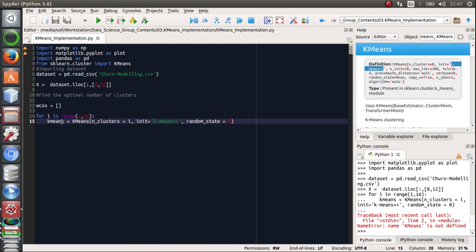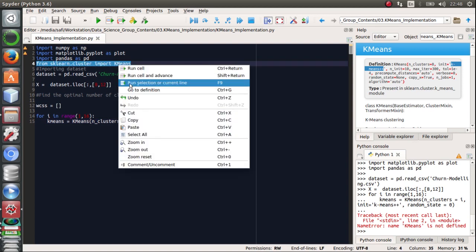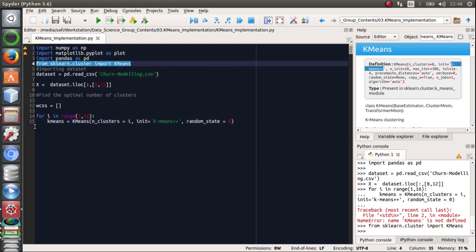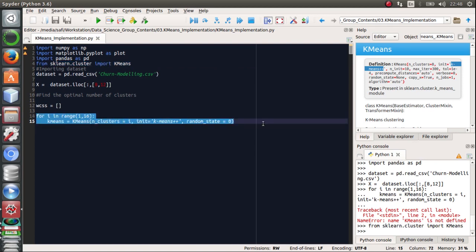It's already imported, but what's the problem? Oops, I did not execute this line, my bad. All right, now this should work.